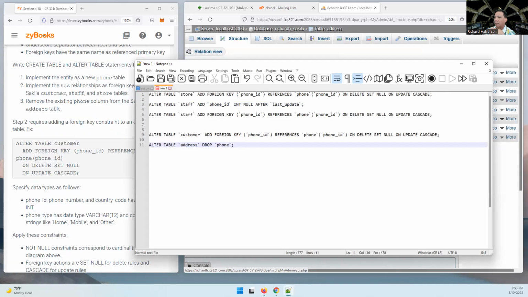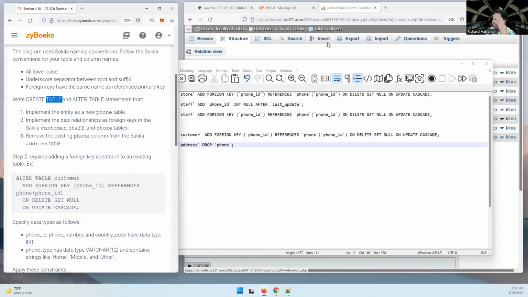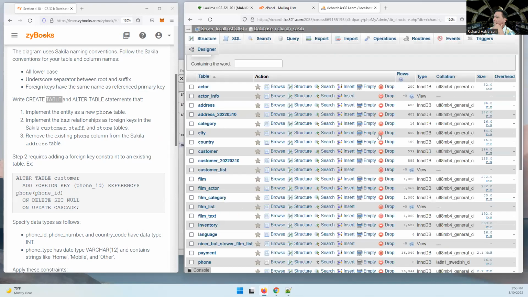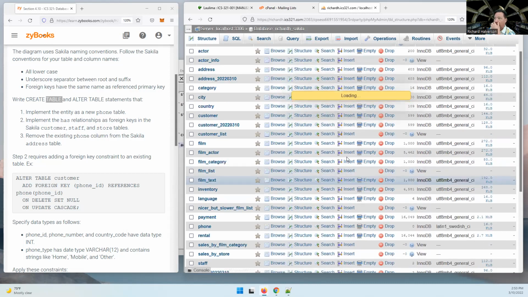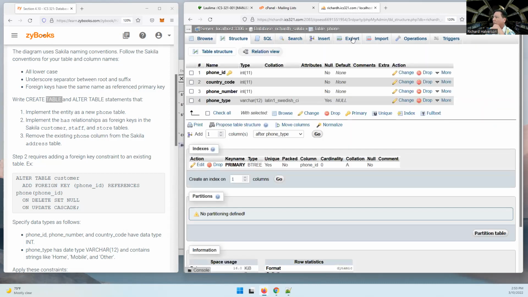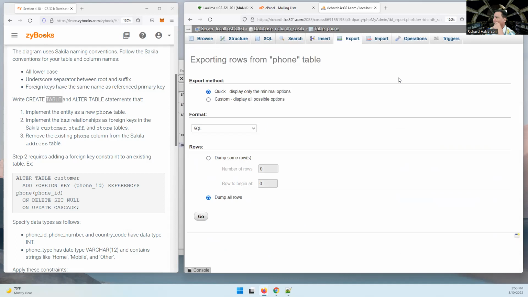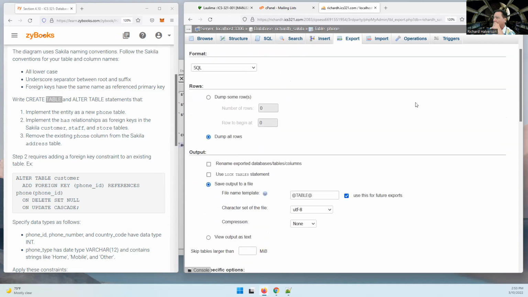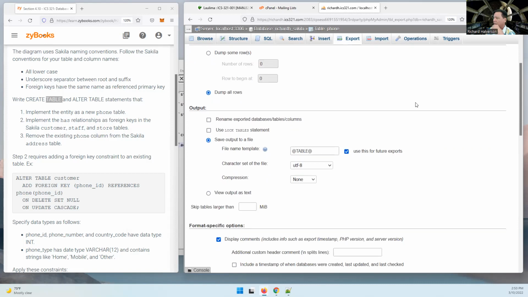And now, all right, I'm going to get the create table for phone. So let's go back to here and go to phone. And I'm going to go to export. And I'm going to export custom. And I'm going to dump any rows.